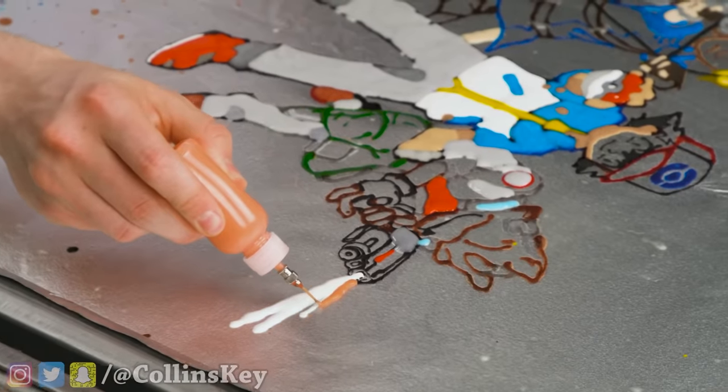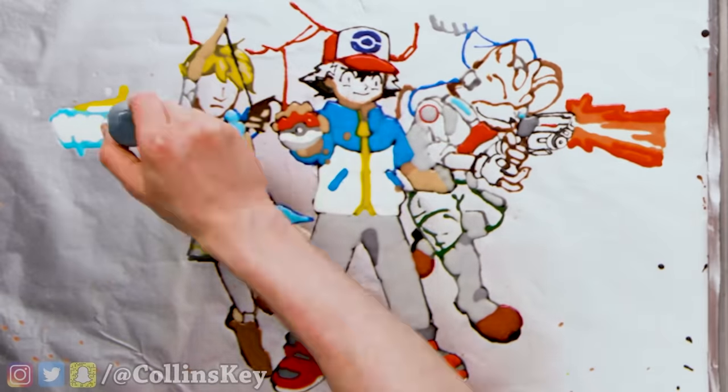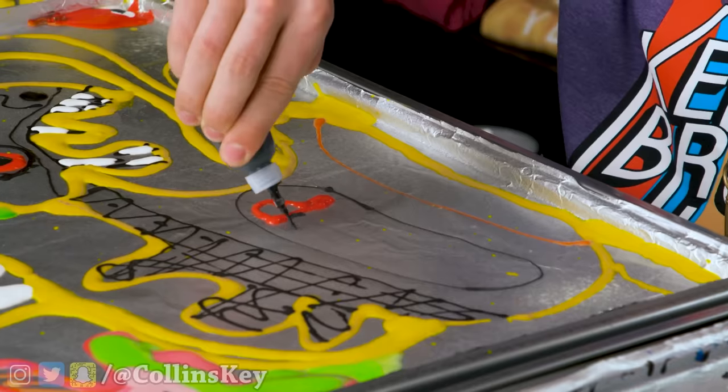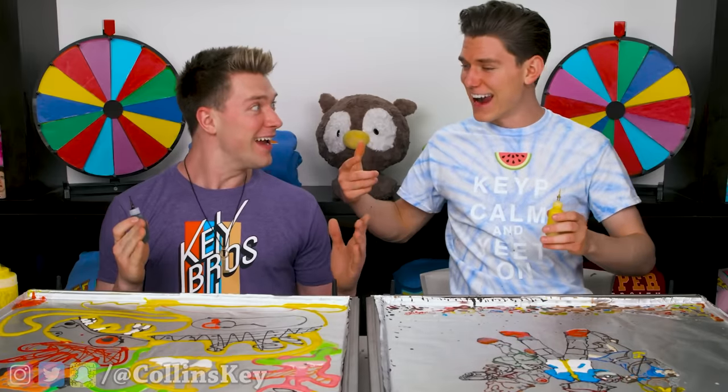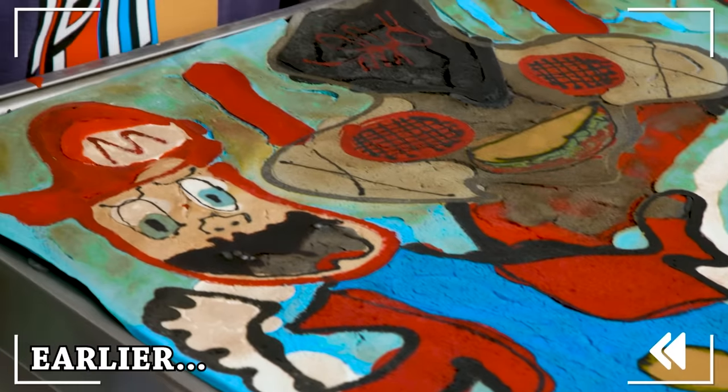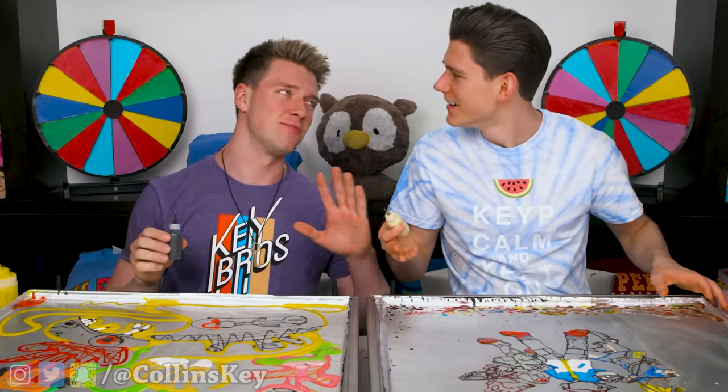Gonna add Fox's blaster right here. There's a hole in Bowser's stomach. Do you know why? You're gonna see in just a second. A face, a man, a Mario. He ate Mario. Exactly, so Bowser has digested Mario, but Mario's gonna be trying to punch his way out. Wait, Collins, isn't Mario at the top of your poster? Yes, but these are fine details and we don't focus on those.